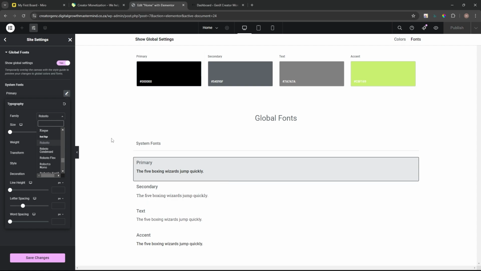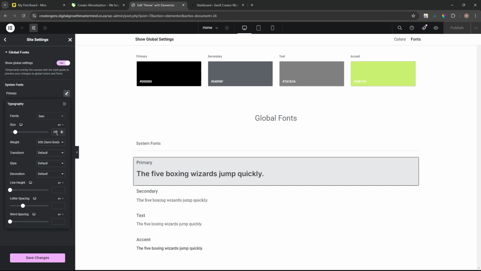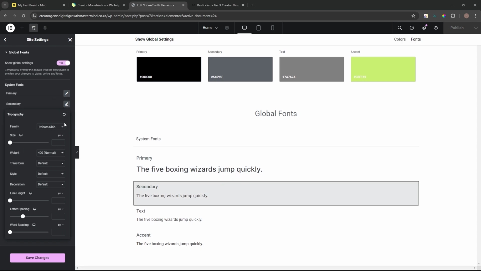So I'm just gonna say Inter, that's the font, and I'm gonna give it maybe a, let's say 28 pixels, I'm not sure. Then the weight, you set it here. I'm just gonna keep it at medium. And then what else? Let's say secondary.